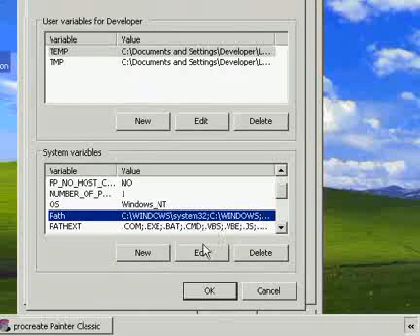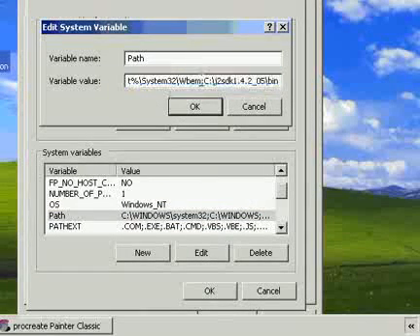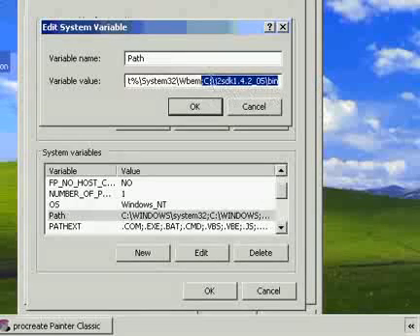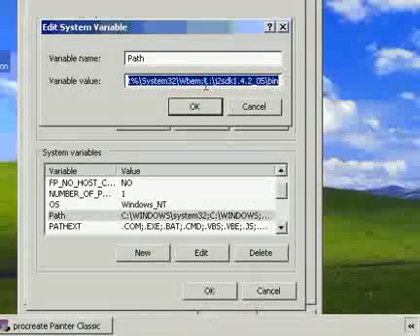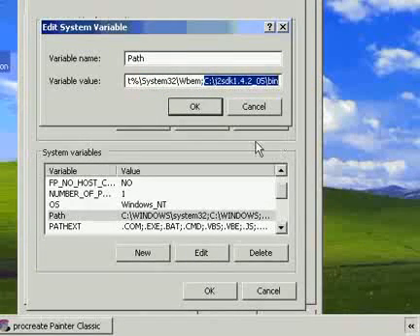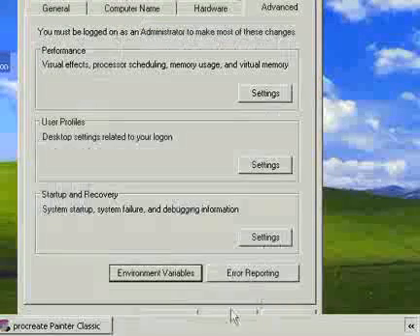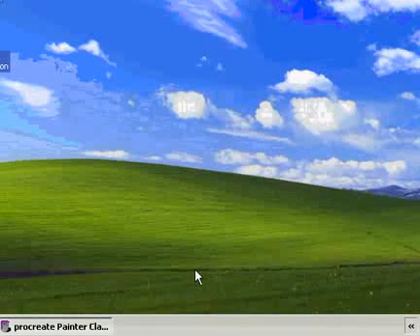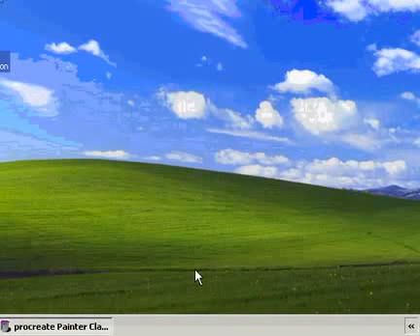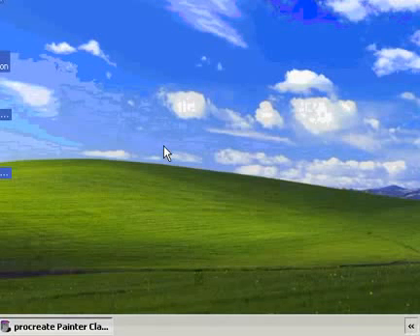If you have path but you don't have it configured, you want to click edit. Then you come down here and type a semicolon, because the path is this huge semicolon-delimited line. You type semicolon and then the path to your J2 SDK, and then you're all set. What the path allows you to do is execute Java from any directory, wherever you are, which is going to be important for the web server to be able to do.